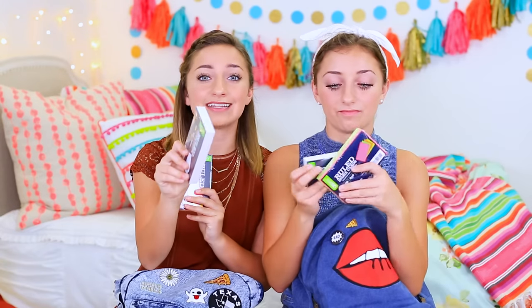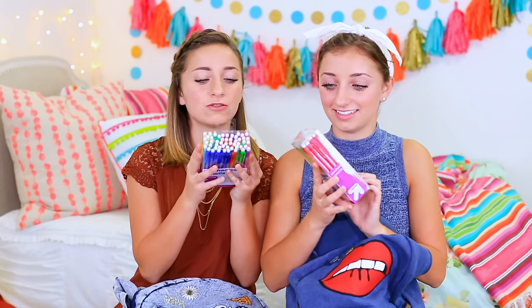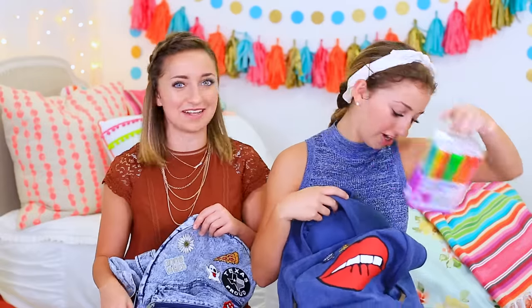Index cards, because who doesn't need index cards for school? One time last year, no joke, we had a class where we literally used a thousand index cards. To make it a little less boring, we got colorful ones and white ones, just to change it up. The pencils! This looks like it might last the entire year, but knowing me, I'll lose like five of them in one day — by the end of the year I'll probably have more pencils from the floor than from the original box. They're from Target.